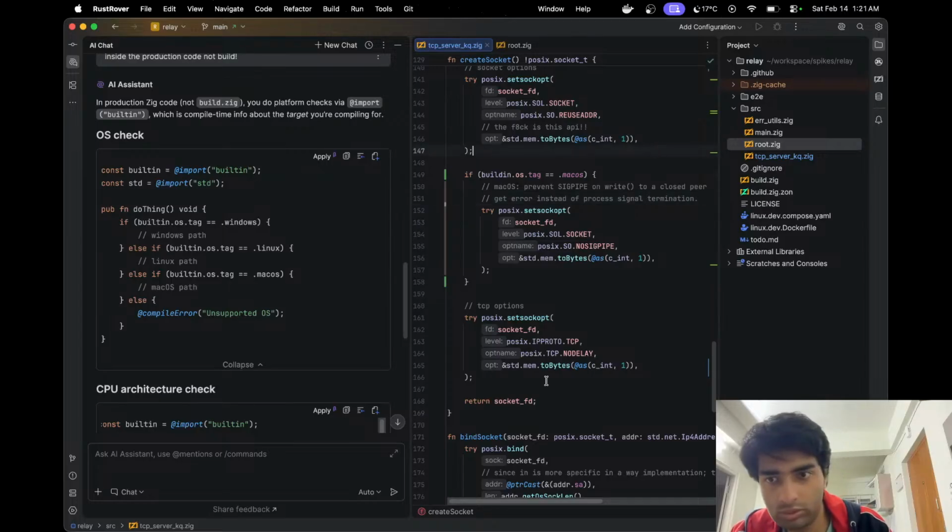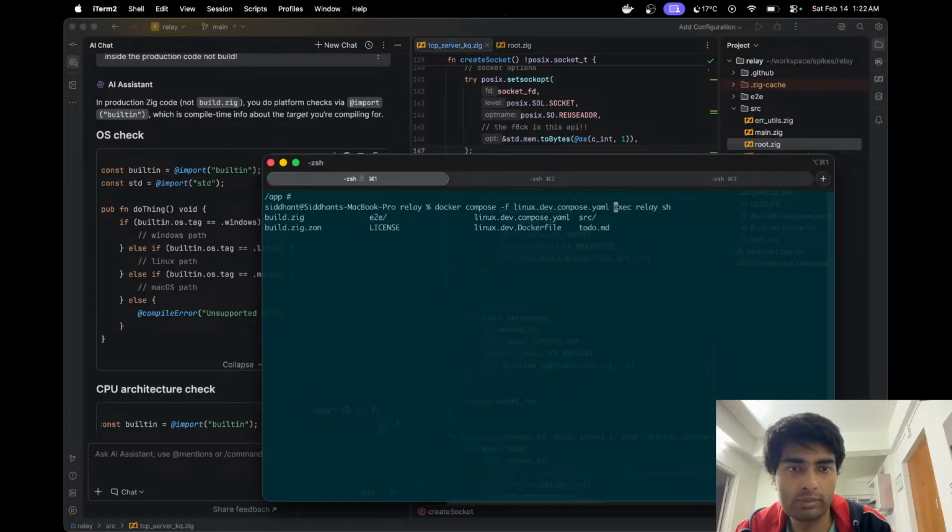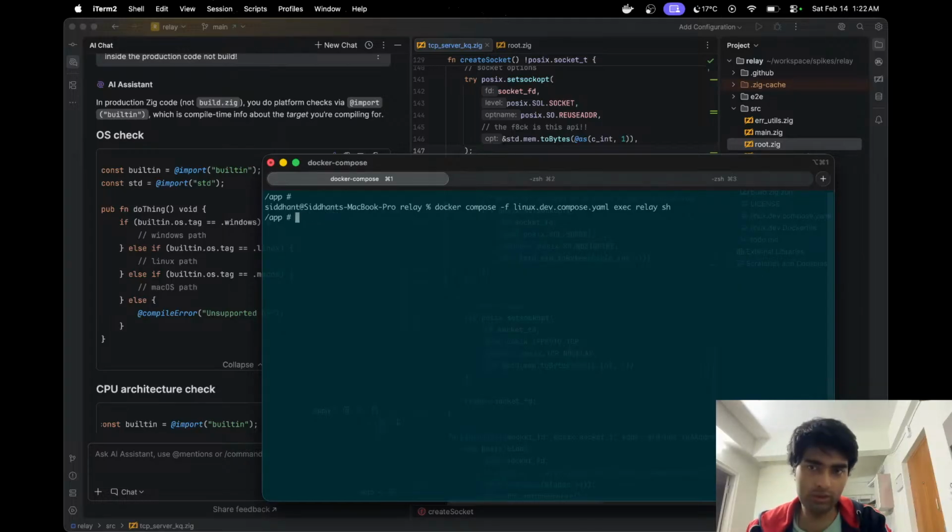So now let's see if our E2E works. Actually, Cygwin will still fail here.